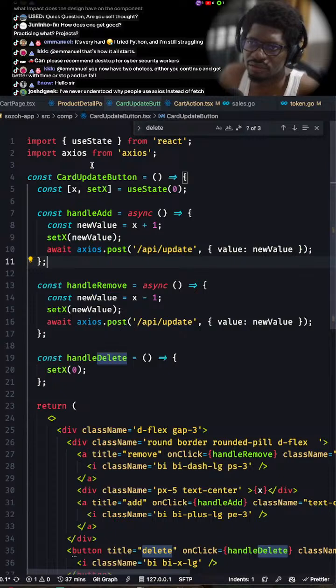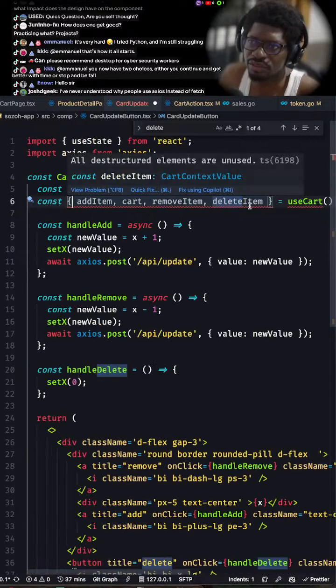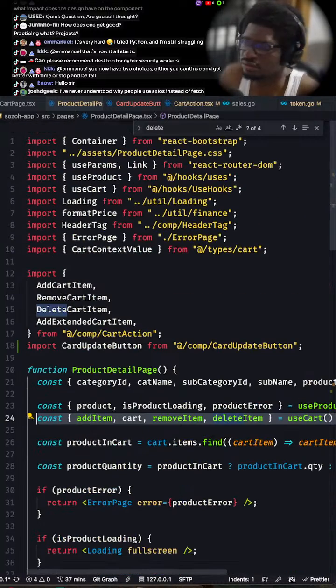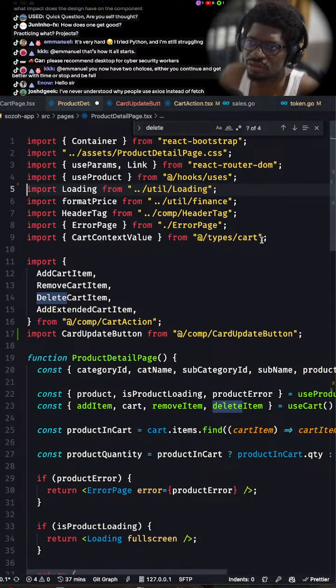So I'll come here. I'm gonna import all these guys, use cat and the rest. Where's the guy? So I made use of context and use cat.